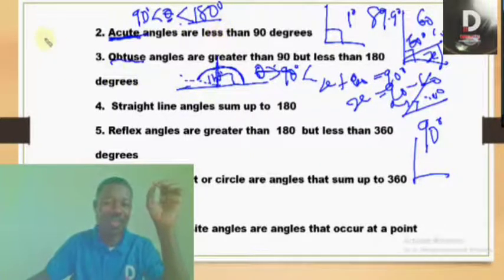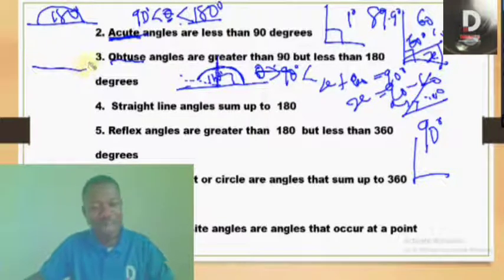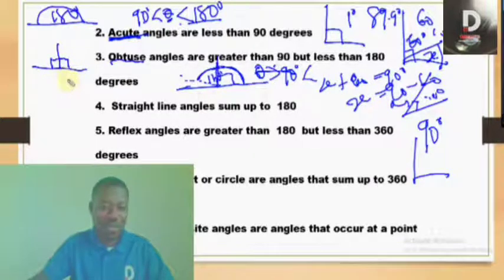The next type of angle is obvious, it's the straight line angle, and this is equal to 180 degrees. Why is it 180? We said angles are formed when two lines meet. So per our definition, how can a straight line also form an angle? There's an invisible line here. This is 90. That is also 90. Therefore, 90 plus 90 will produce 180.